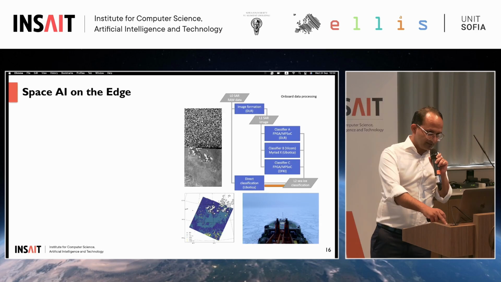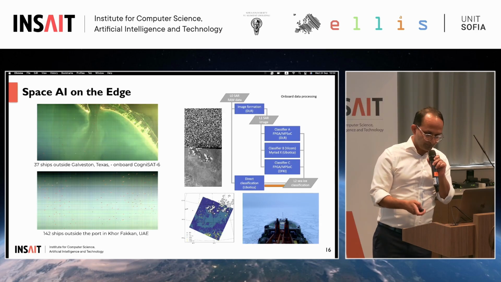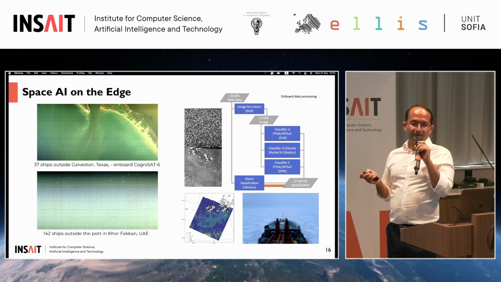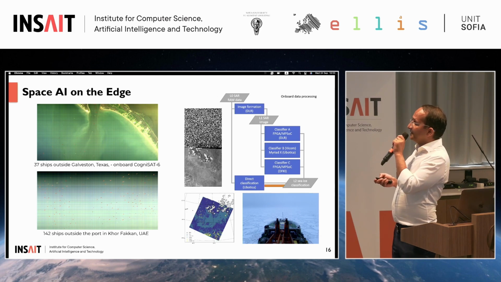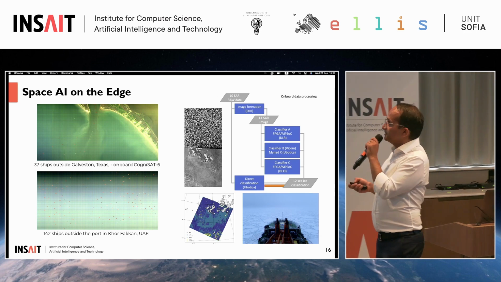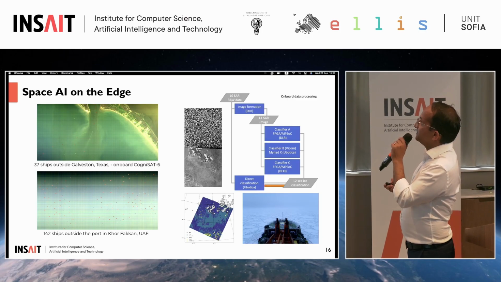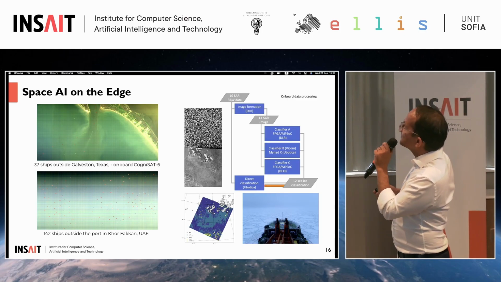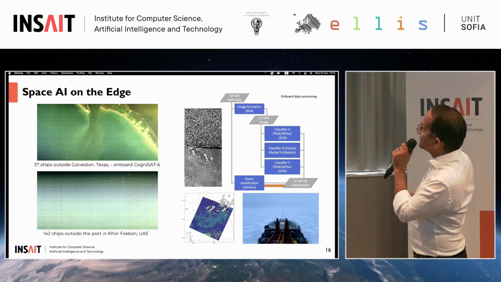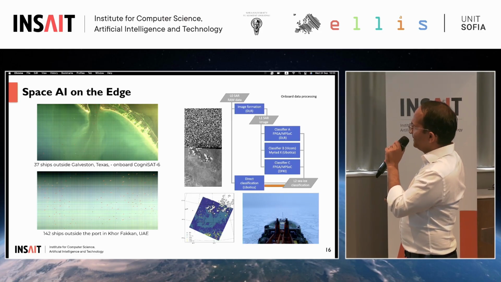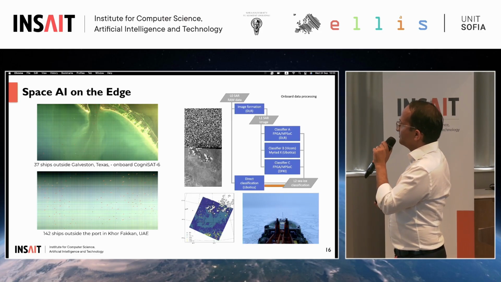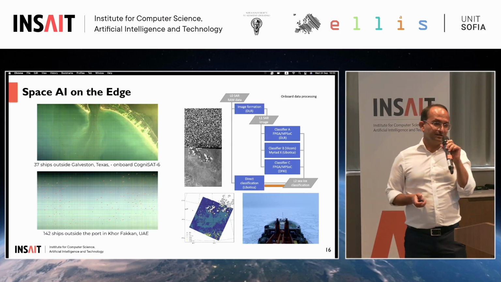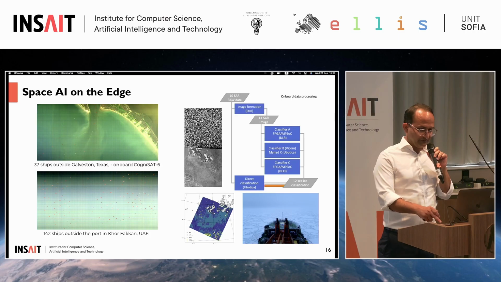This is the ice classification pipeline using the SAR data, and these are examples of doing compute directly on the edge for object detection. Here, the ships are being detected. Again, these are the tiny red dots, maybe you can see it better. The many red dots are basically bounding boxes for the ships that have been detected at different locations. These have been done directly on the edge devices.